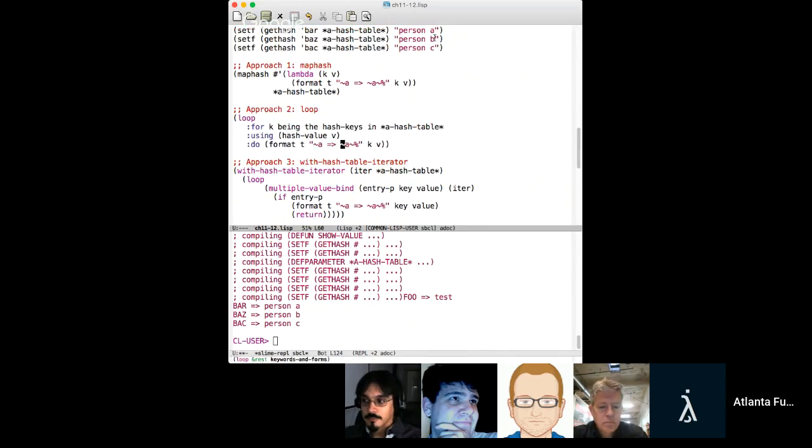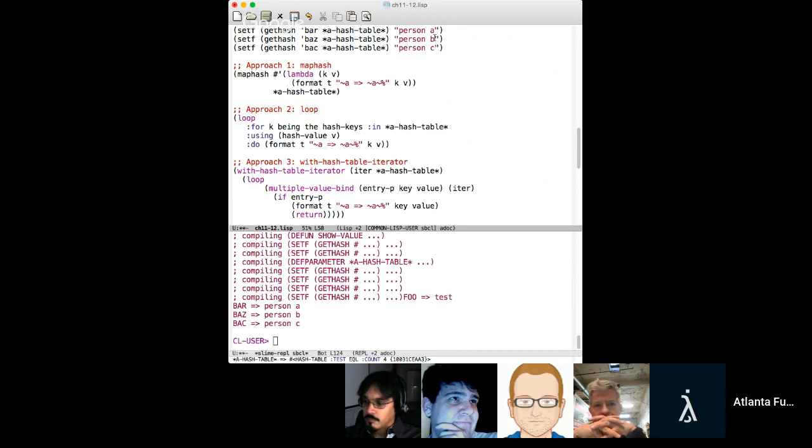Another way is, of course, the loop macro, which has one of these beautiful things of being able to iterate over the hash table. It makes it a little bit cleaner to read. The key is this thing called hash-keys that the loop mini language recognizes, meaning the next argument after the in is a hash table.